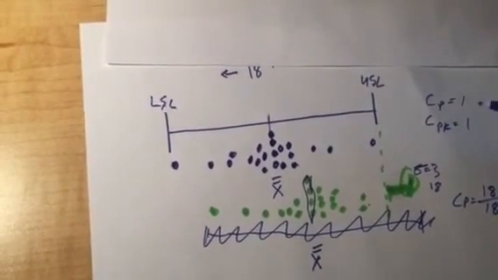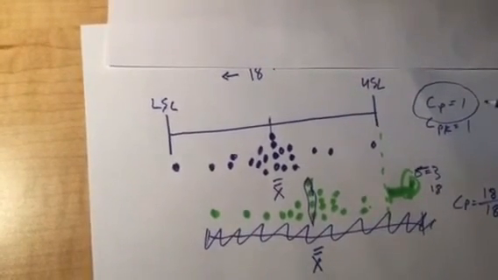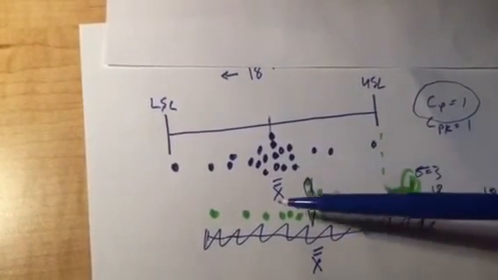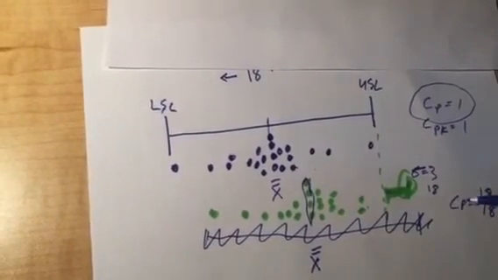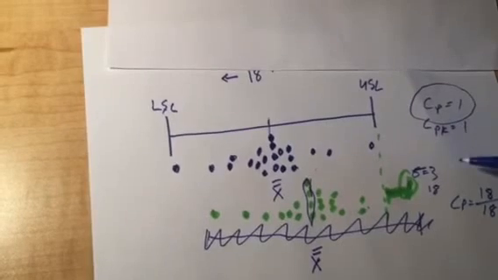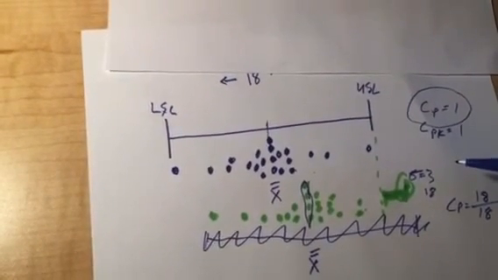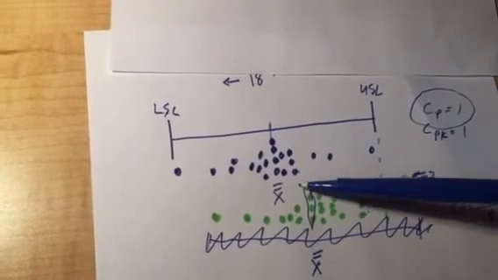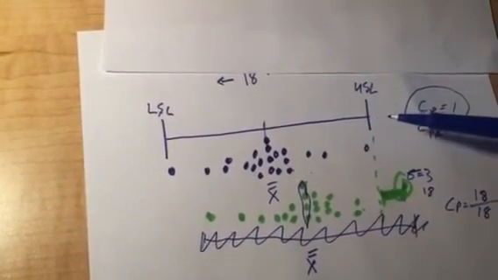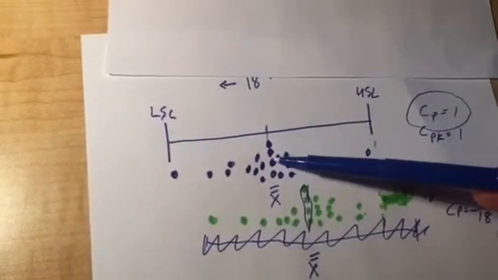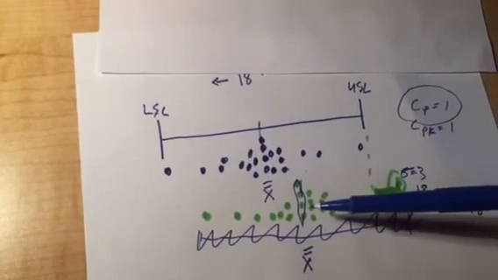So I don't want to get into the math on it anymore, but what I want you to understand is the difference between the two. C sub P, which just looks at the width of the target and the standard deviation or the dispersion of the kicks, would tell you that these two kickers are the same. C sub PK is going to give you a little bit more information. It's also going to take into account the process average and the specification limits, and it's going to show you a difference between these two kickers. It's going to show you that this kicker is superior to this kicker, and that's really the important thing.